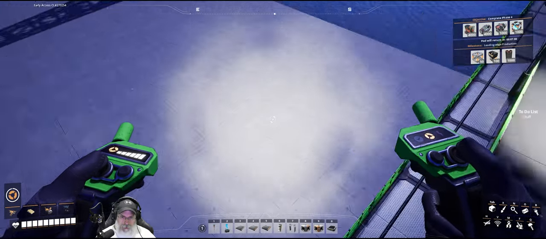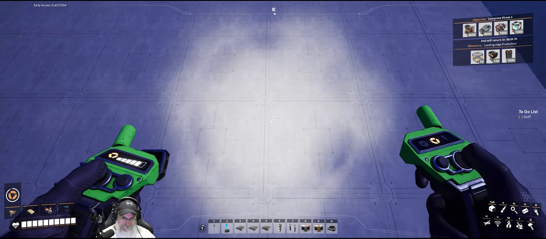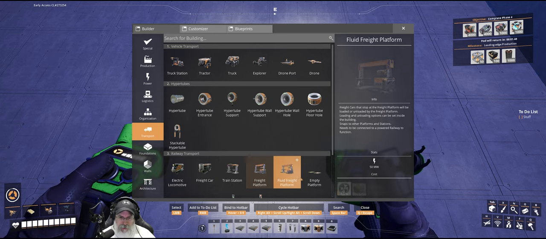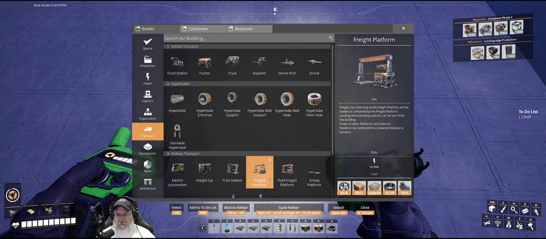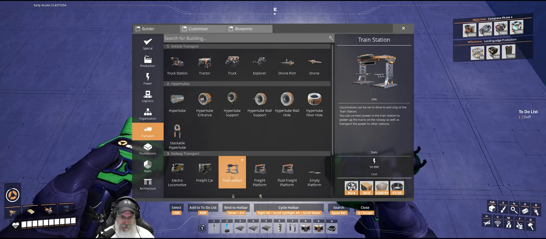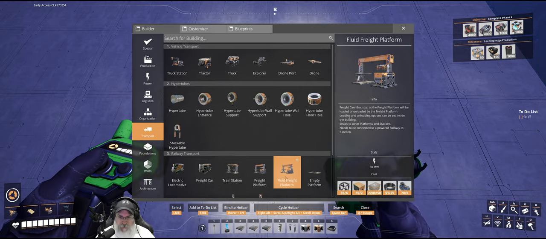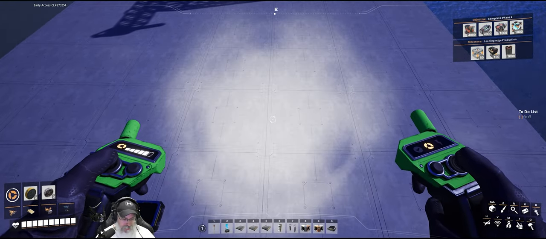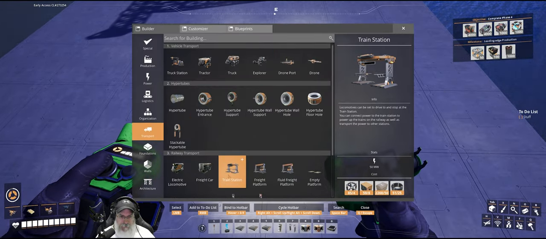So what we need to do is, I might have to set this down a couple of times to get it right. Because unfortunately you can't put down a freight platform or a fluid freight platform until the train station itself is down. But it's the freight platform in particular that I want to line up with that hole. So let's go ahead and grab the train station.